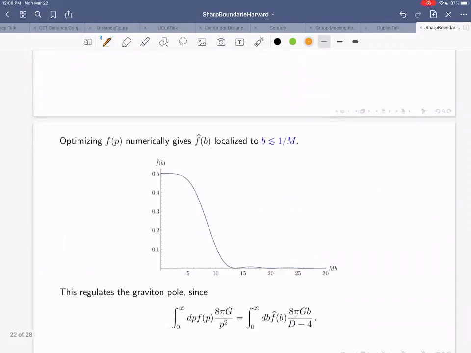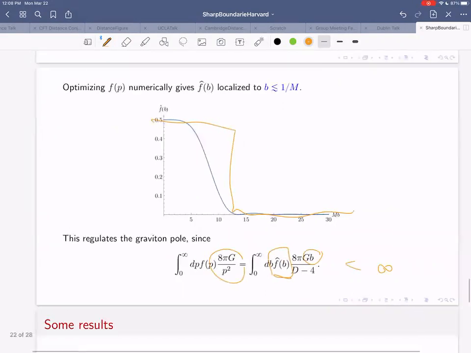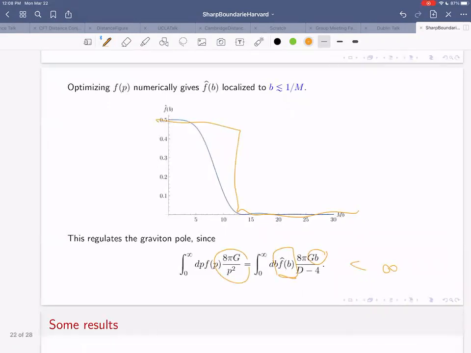And so, of course, you find these functions by linear optimization. You put them on a computer. And this is a typical kind of function that you find. In impact parameter space, you find something that behaves a little bit like a step function. And that regulates the graviton pole divergence, because in impact parameter space, the graviton pole just becomes something that grows with B. And so the moment you have something which is a step function, that makes it, of course, converge. And conversely, the only way to get a regulation of the graviton pole is to be something which is localized in impact parameter space. Okay, so that concludes the technical part of my talk, and then we can look at some results.